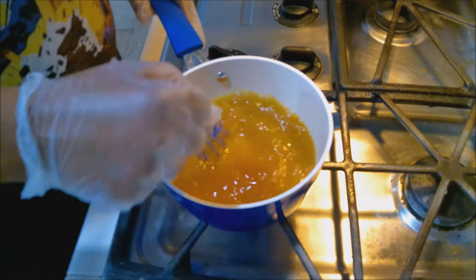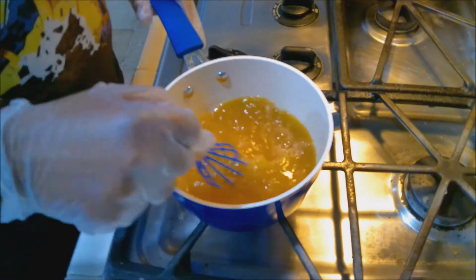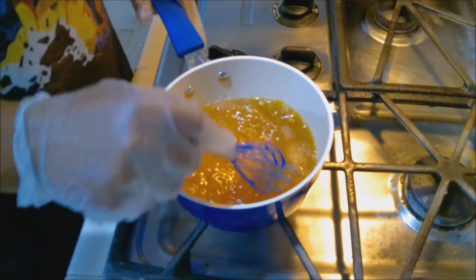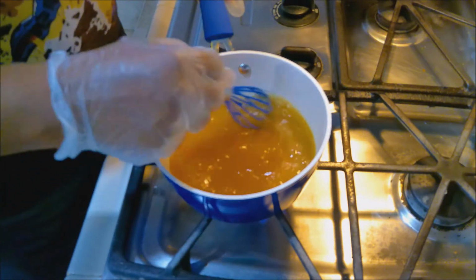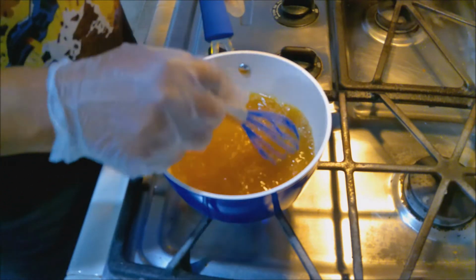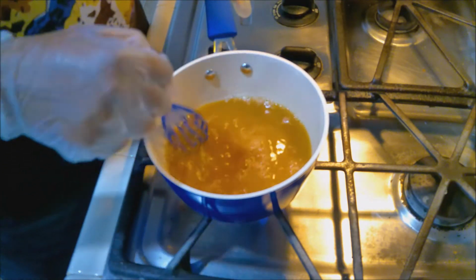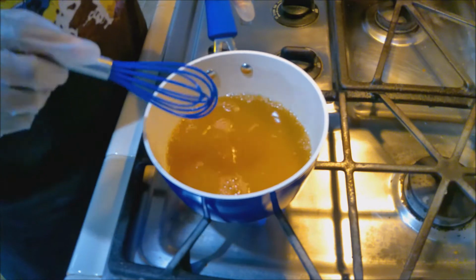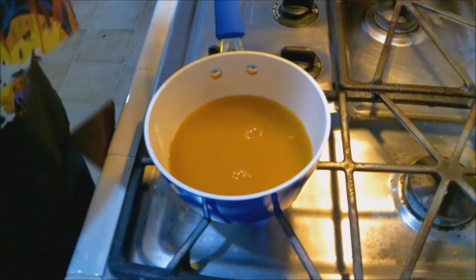Now we want this to come to a light boil. And then we're going to turn it down to simmer so it can reduce. You want to reduce this by at least about a half. If you want it a little more runny, reduce it by a quarter. You know, it's up to you. But you definitely want to reduce it so you can burn off that alcohol.